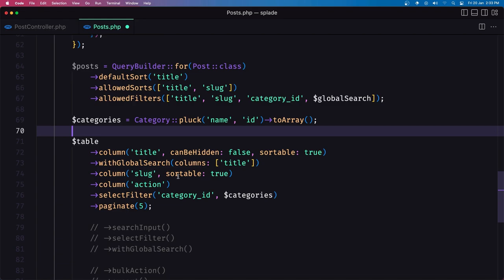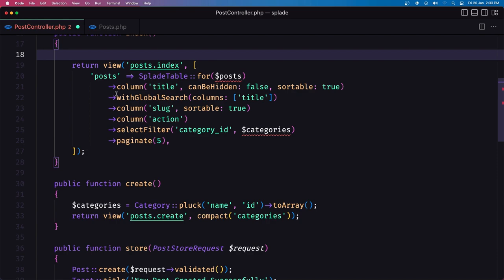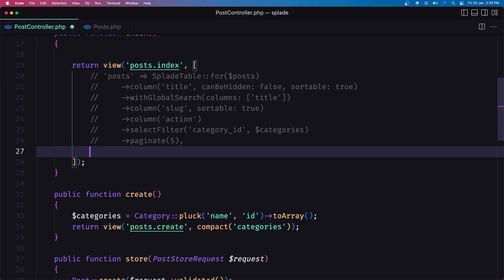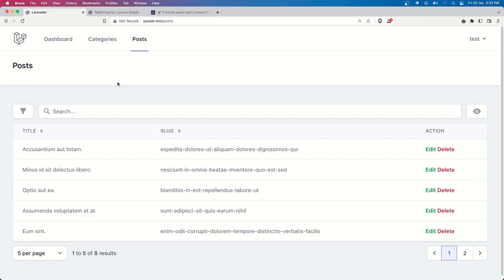and save. Let's go in the post controller, and instead of having something like this, we need to remove all the logic we have here now. And I'm going to comment also this and return post class. Now let's save and let's open the browser, because the post also has the filter. And I think we have the same thing. So let's refresh again. Yeah.